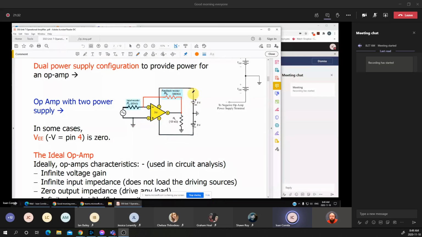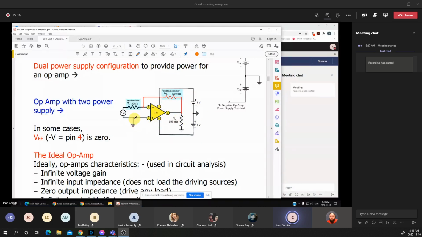You notice that this basic circuit has the dual voltage sources, the VCC and the VEE, which is connected to pin 4, and this is what we are using in lab. We are using just a mini DIP, meaning 8 pins only, but at the same time I will show you the same op amp packaged in 14 pins. You notice that the negative of the two voltage sources is connected to pin 4, and the positive of the supplied voltage is connected to pin 7.